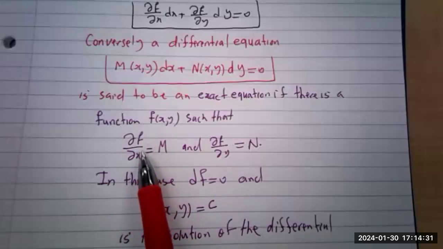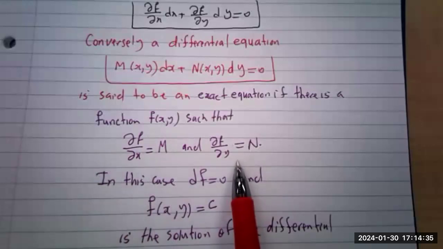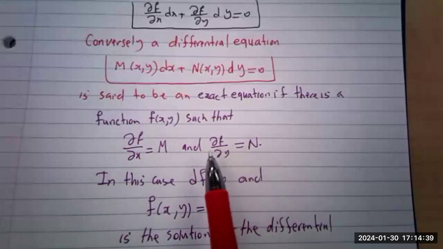So you differentiate with respect to x first, then y. Then we go to the other side. This is the derivative with respect to y, and we differentiate with respect to x. So you have a function that you differentiated twice in two different orders. The first one is with respect to x, then y. The other one is y and x.